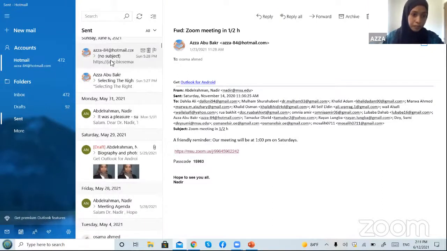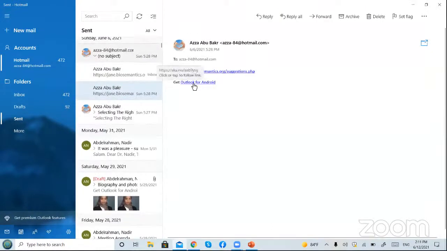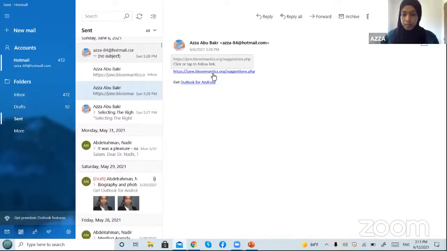Yes, Azza. You just mentioned the impact factor, is it out of 10, or did I hear that incorrectly? Yes, it's from 1 to 10. Ideally, 10 is an excellent number. When you find that the average impact factor of a journal is 1 or 2, this is an average number. It's not a low number, because it's measured annually or every 2 years.